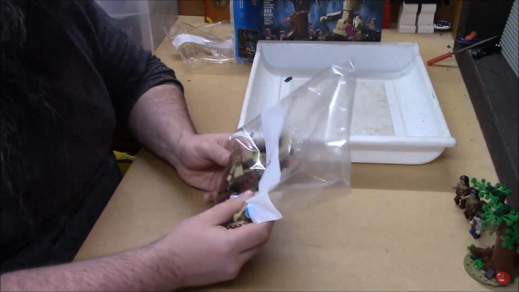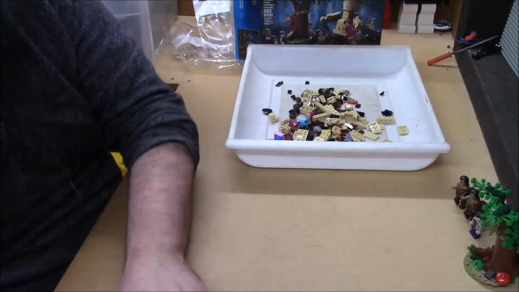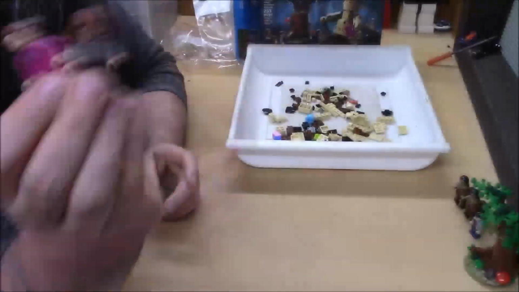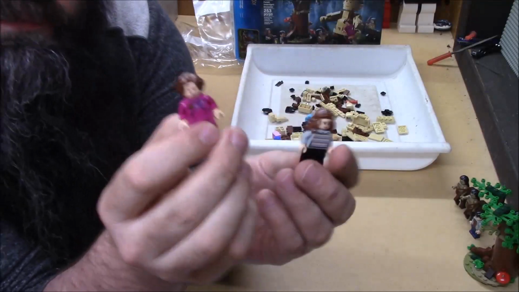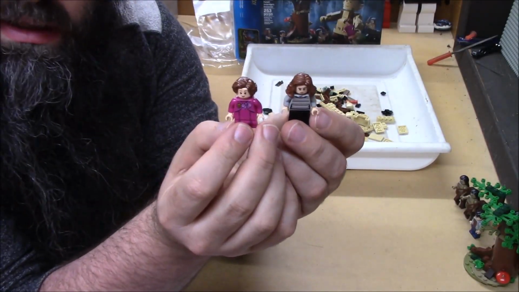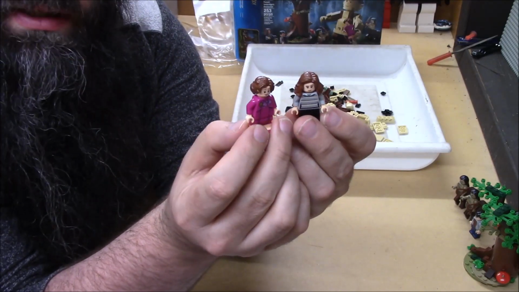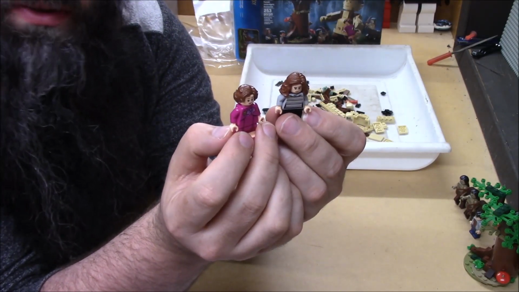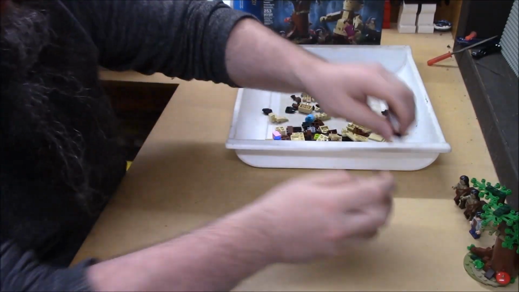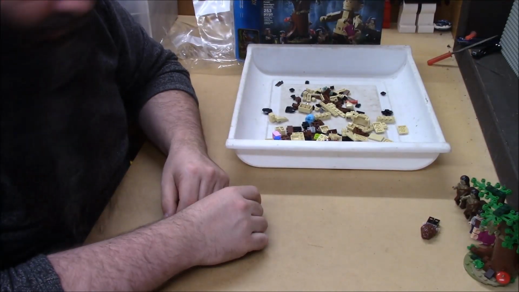Now we build the Grop. We have our two minis. We have Hermione and we have Dolores Umbridge, one of the most, I would imagine, hated characters in all of history. It's a special kind of evil to do horrible things to children while smiling. Alright, let's build a giant.